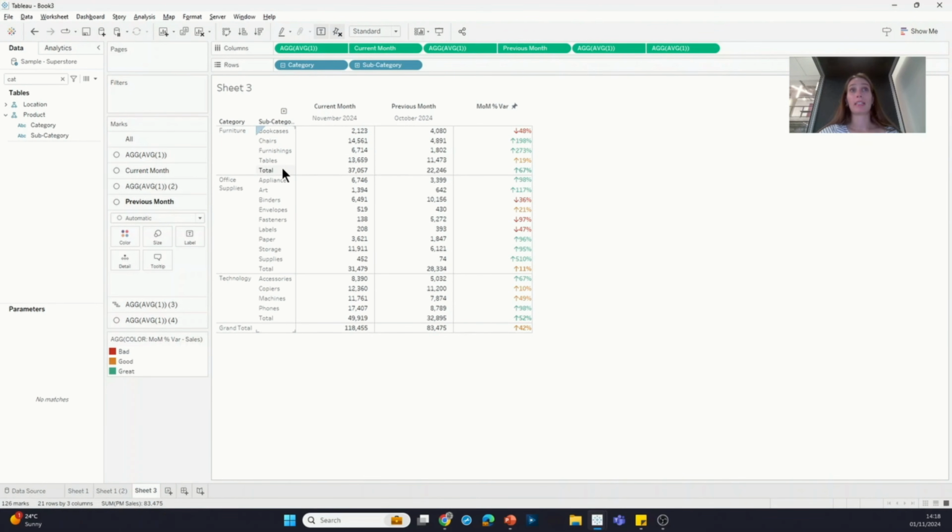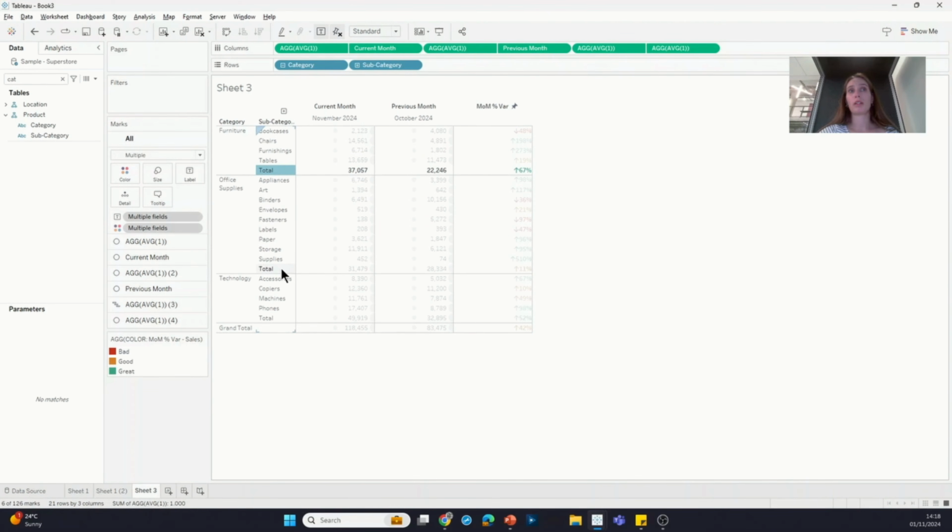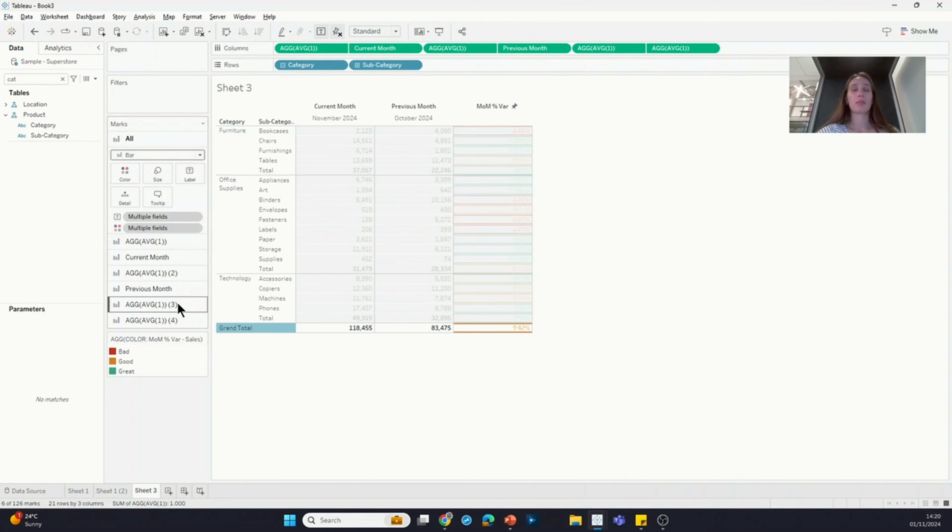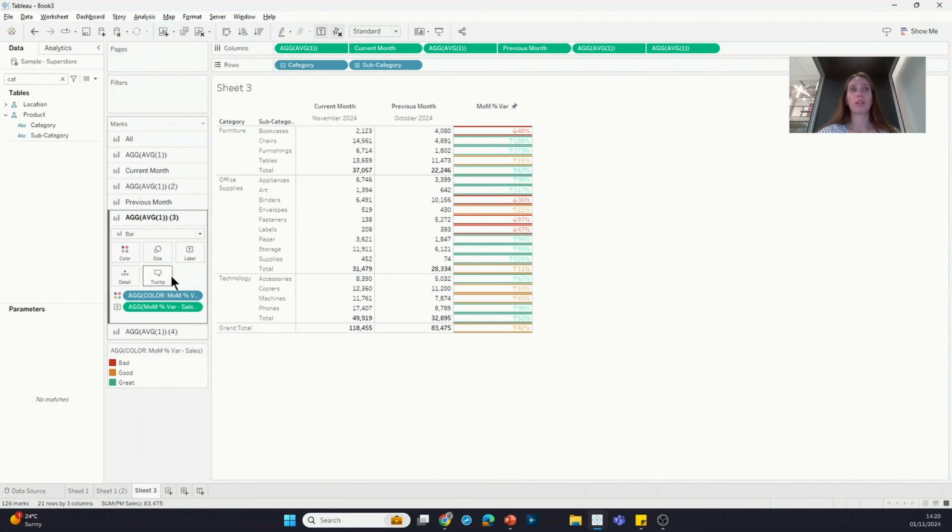Okay, so I can see that I have my totals rows here and I have a grand total at the very bottom. Now I'm also seeing a bunch of circles there that I never asked for. So I'm going to go back to my all marks card and make sure everything is a bar, except for that one mark that was always intended to be a Gantt bar.